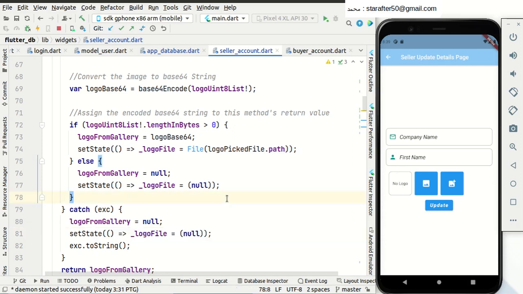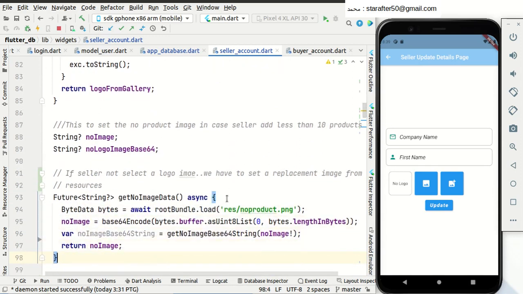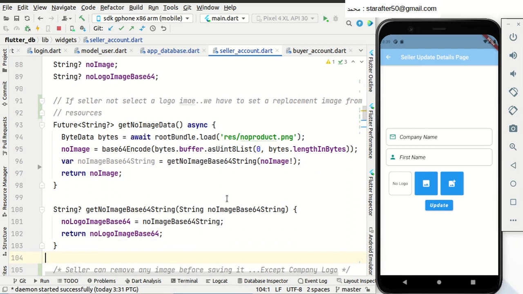So we need to do one more step, and this step is that we put another image in case the seller has failed to select an image, or in case there is no product, or there is no logo, or whatever reason we couldn't pick an image. We need to put a replacement of that image, something to show that something happened, but we didn't get a result.